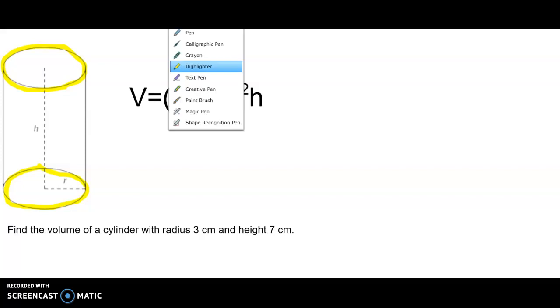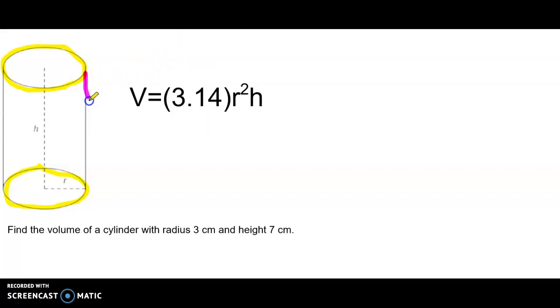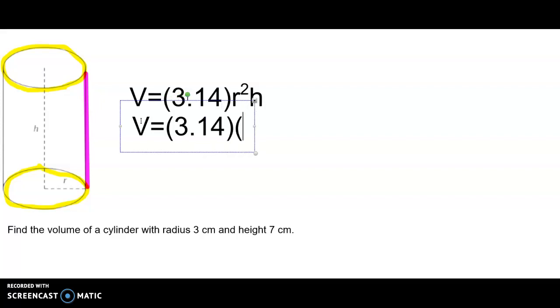After we find the area of that circle, we're going to multiply by the height of the whole thing. All of these prisms and cylinders work the same way because we have the same shape on the bottom and on the top. So let's go ahead and work this out. We have volume is equal to 3.14, and again, you can use 3.14 right now. You get a little bit more of an accurate calculation by using the pi button, so if you have a pi button on your calculator, that works too.